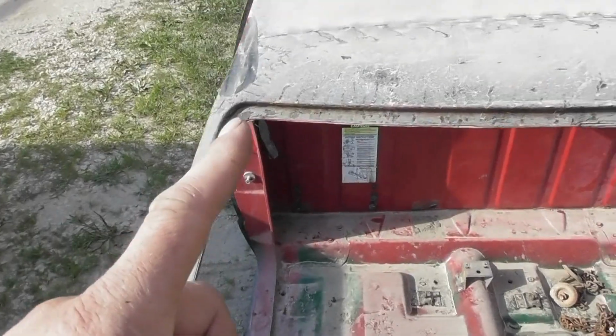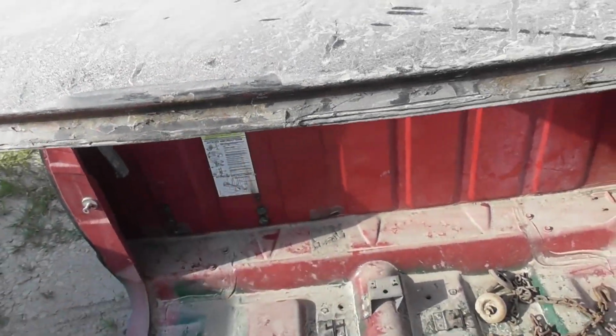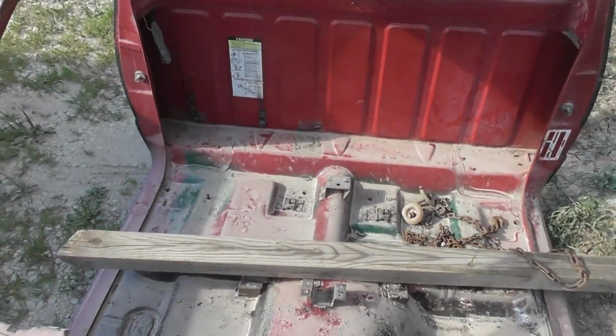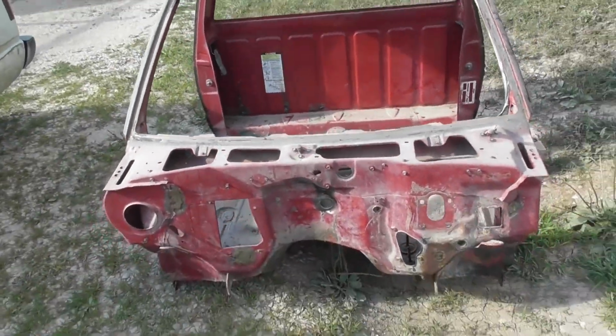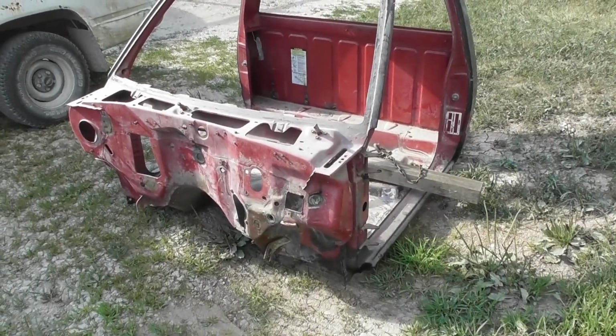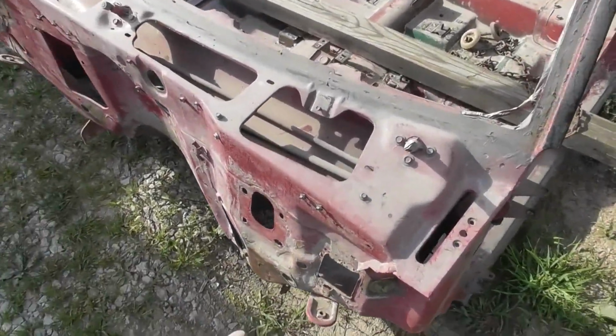If I go around the windshield, because there's a little bit of rust there, I could blast that out of there, just do the pinch weld here, do the floor. And we'll paint that black. Once that's all black and painted, probably seam sealed too, if I stick some seam sealer on it.